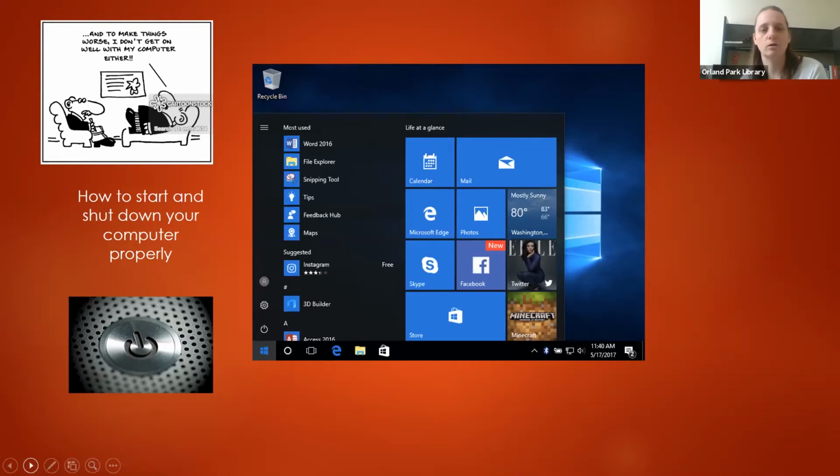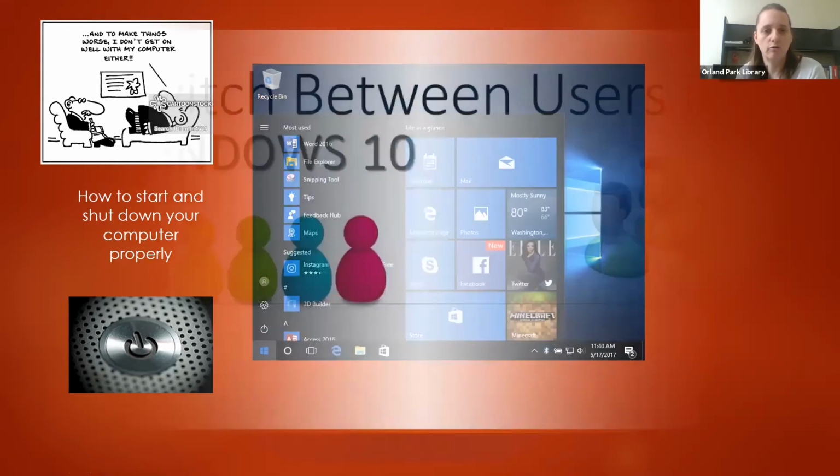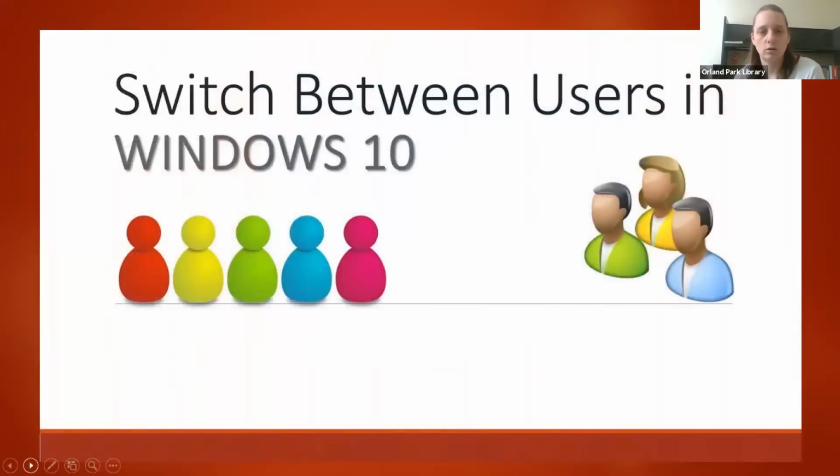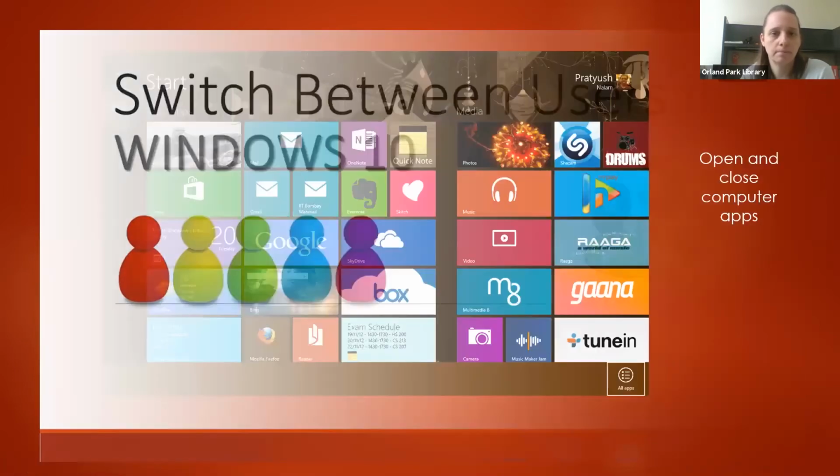So now that we have turned off our computer and turned it back on, now we are going to move forward. Again, as I just mentioned, you can switch between users, especially in Windows 10 that we'll be talking about in a few minutes. This is a great way, if we have multiple people at home using the same device, for us to keep our own data safe from someone else. And so again, it's best that each person has their own icon and their own password to log in, and you can easily do that. And I just kind of shared with you how that would work.